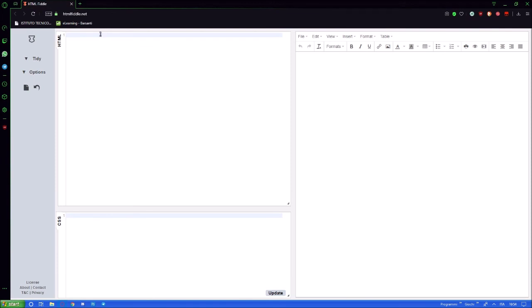Now, I'll try out something different, and this is also going to be a spoiler of what's coming next. Div ID equals 1, class equals main box.